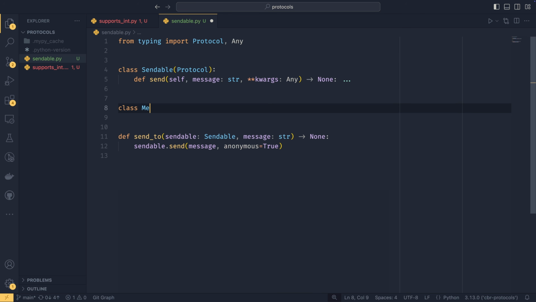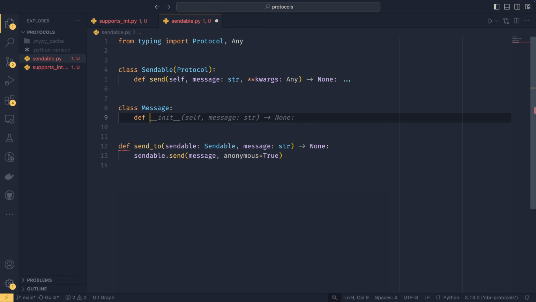And then if we were to have a message, say, and it had a send argument, and say that this message had an anonymous flag on it instead of the protocol itself, this would work as far as this is concerned. We don't get any problems with this yet. Even though anonymous isn't really recognized as an argument, that's fine so far. We're not getting any errors.